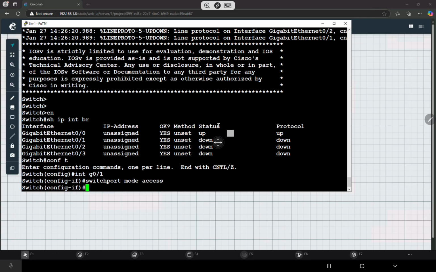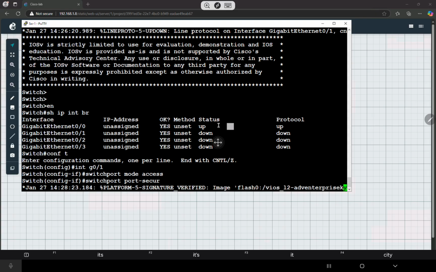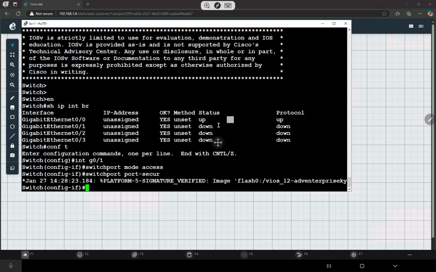Now we have to enable port security, so I run the switchport port-security command.